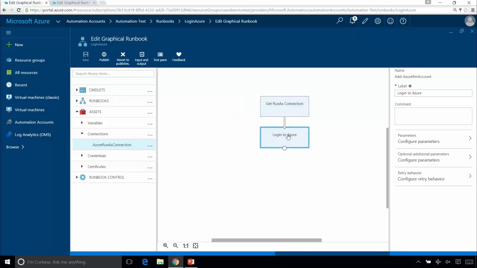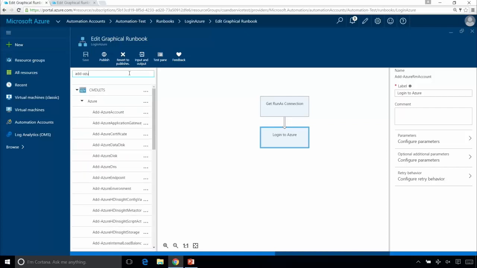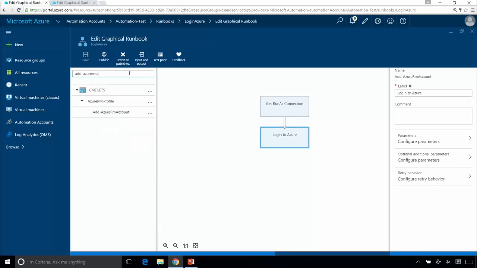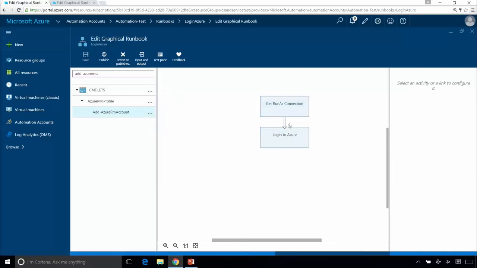And then we have a second activity called Log into Azure. And you note that the name is actually Add Azure RM Account. Right. And the way I found it was using search up here. So this particular box is representative of a very specific commandlet, essentially, that you're requiring. Right, and you notice that I was able to do a search up here. I didn't have to browse through the library here, and then I can take this commandlet and add it to the canvas as well. So then what I did is I added it in and I linked these two together.